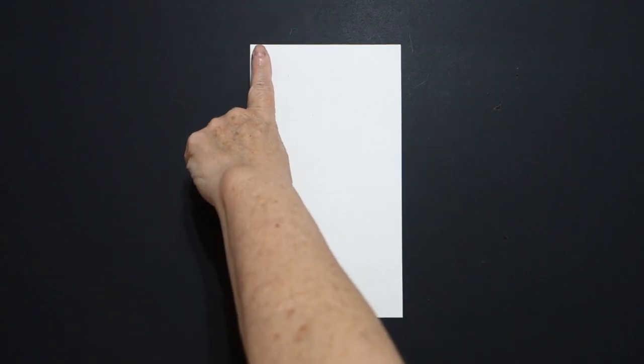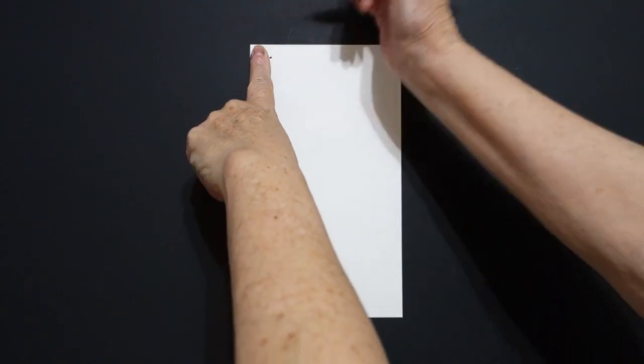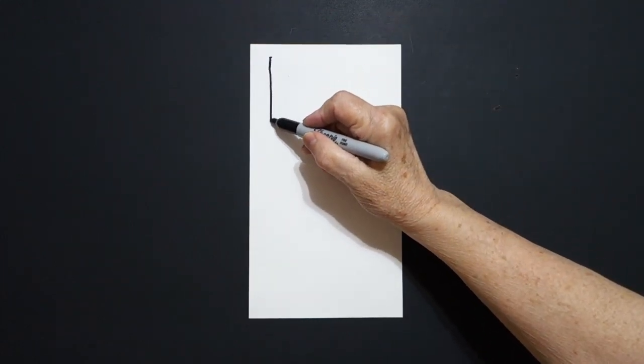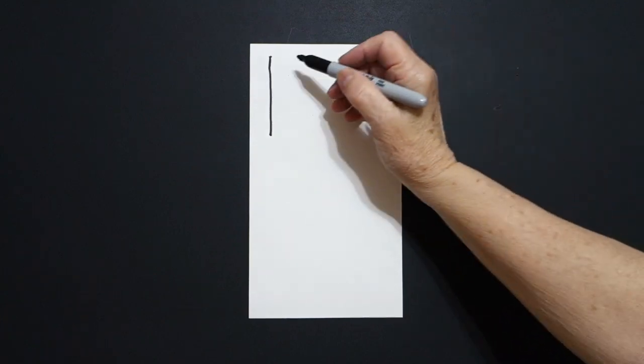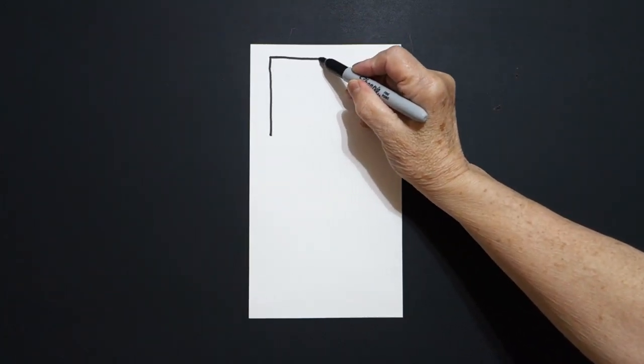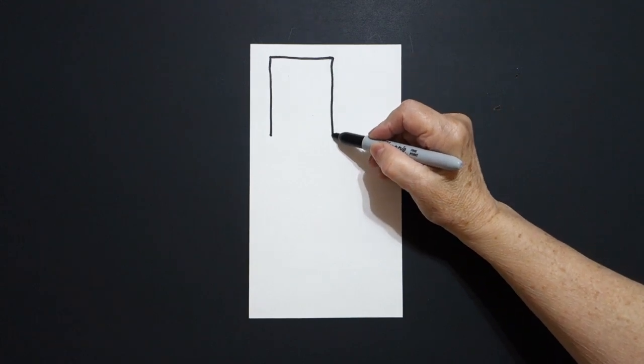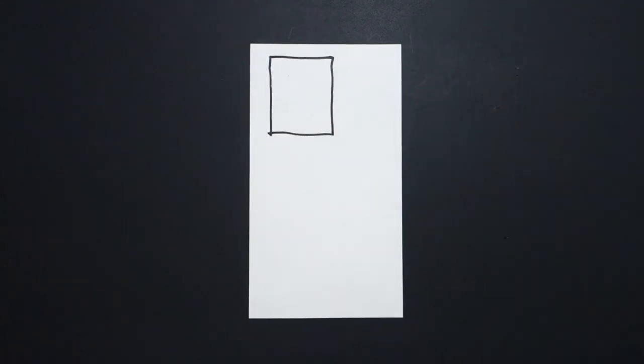I take one finger way over here on the left and I put a dot. And I draw a straight line down, come back to the dot, straight line over, straight line down, straight line connect.